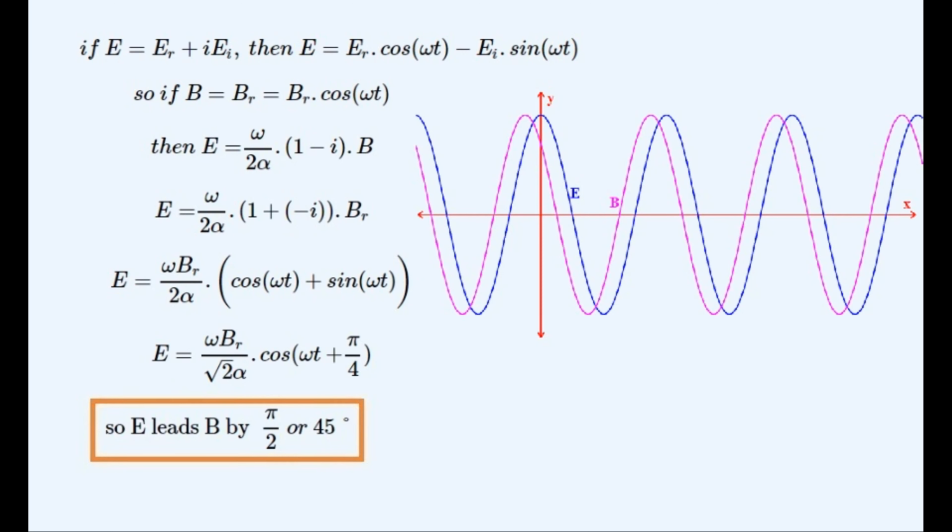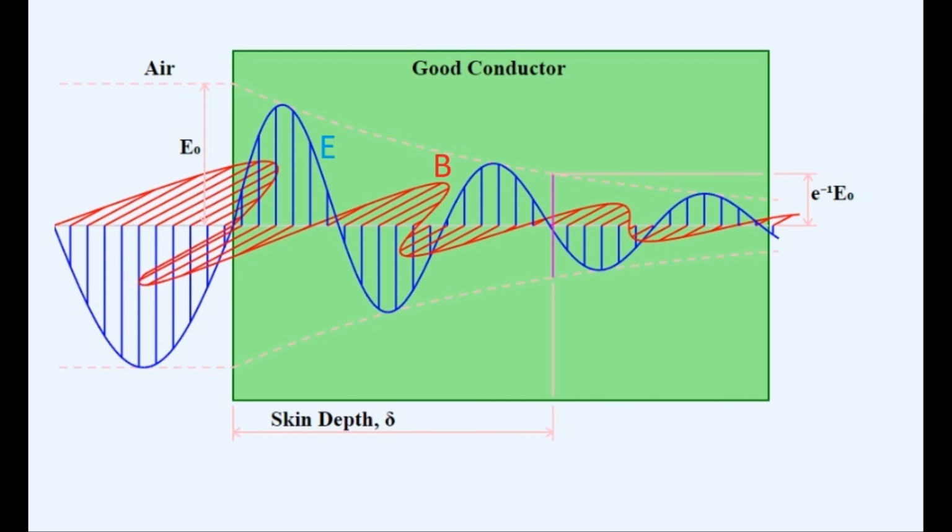And so we can have a look at these waveforms here, and in terms of x, E does lead B. And we can see the relationship of B to E, and how they don't exactly match up like they do in free space. But B lags E. We'll take coming out of the page to be positive for B.